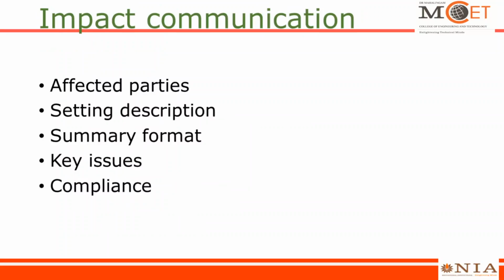Communication of the impacts. So who are the people who are going to get affected, who are the parties who are going to get affected, whether it is going to be the local people or the people in the surroundings of the particular project location, and so on and so forth. Setting description is the project location description, whether it is going to affect that particular locality or the whole city or whole town, or maybe the whole state.